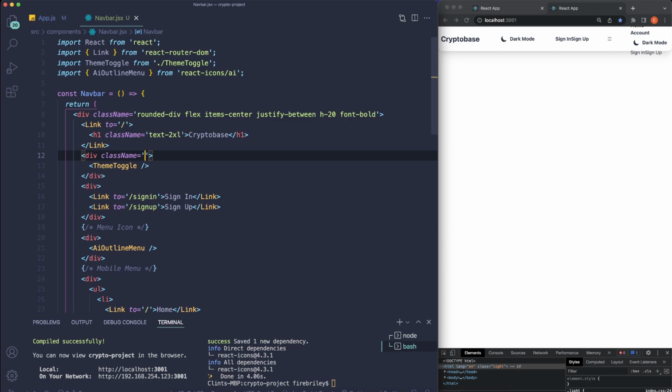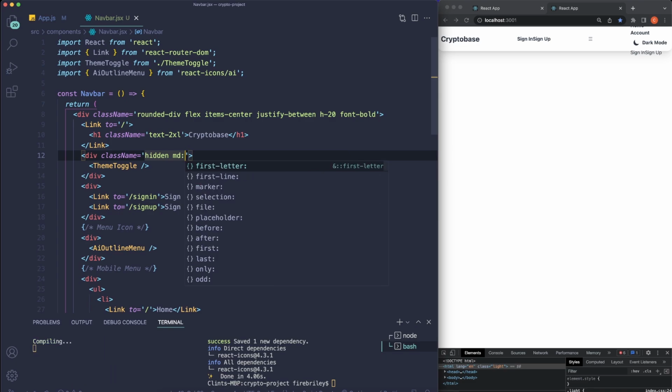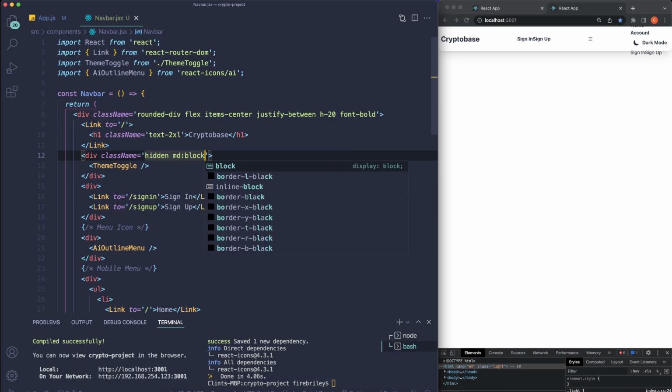So whatever styles you have here, unless explicitly stated, are going to be applied to all screen sizes. So if we say hidden, this is going to be hidden on all screen sizes. And then if we add a breakpoint, for example, MD for medium, and you can see here it says the default medium breakpoint is 768. So anything above 768, we can display block.